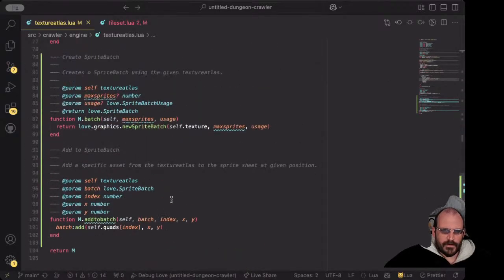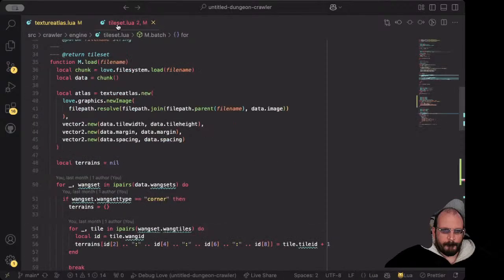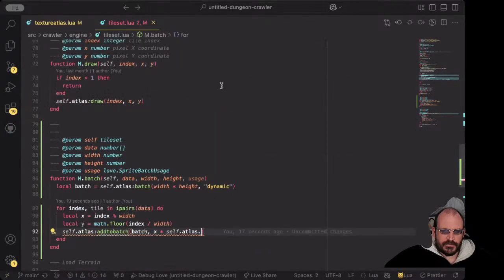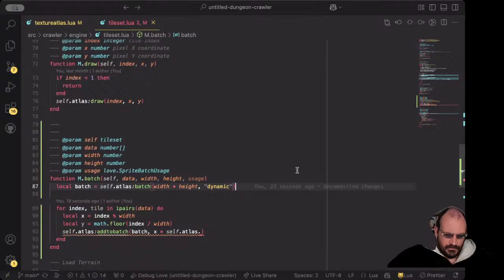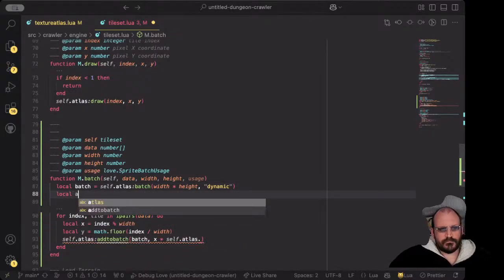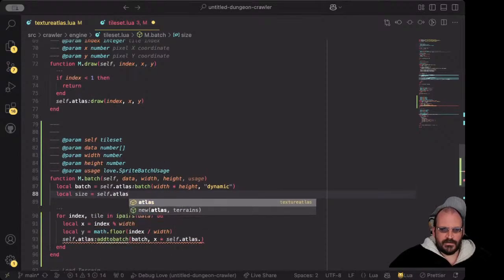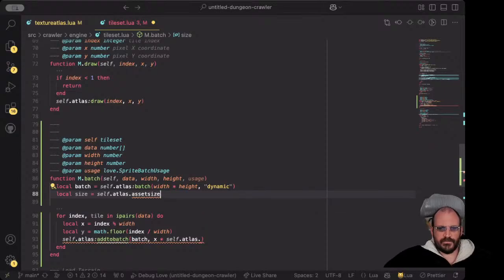So if we come back to here, we're going to want self dot atlas dot asset size.